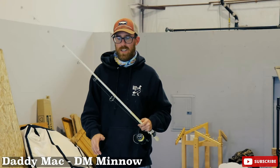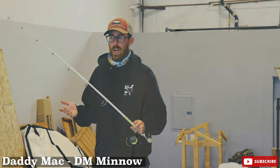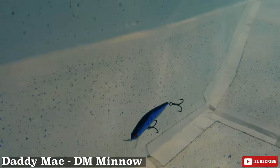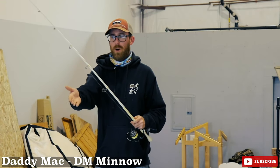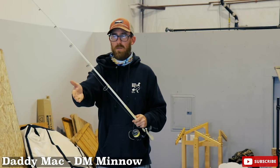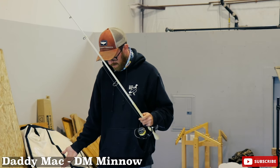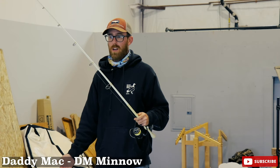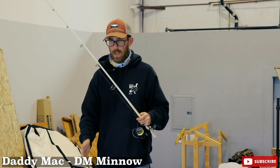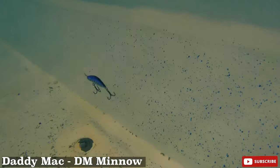We got the blue color here so you guys can see in the casting tank. These do come with pretty stout, black nickel BMC hooks. We roast them about the DB bombs, but I'm giving it back on the DM Minnow because these hooks are excellent. The Rapala kind of competes because it's got the big singles on it, but as far as treble hooks, these are definitely the best ones in our little minnow shootout here.